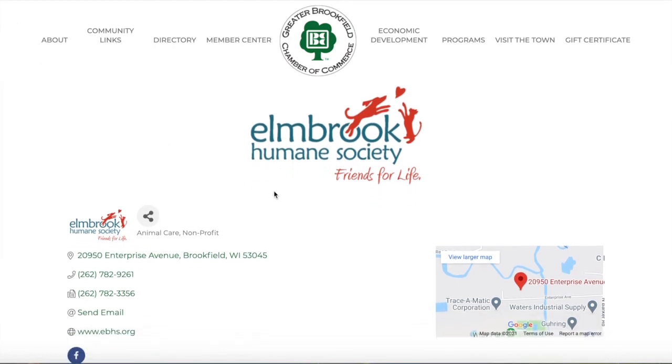Here you can see at the top in their header photo, like we had mentioned, they have decided to display their logo. You can also see here on the side is another place that they've decided to display their logo. On the right here, you can see where it says animal care and nonprofit. Those are their categories that they have decided to be listed under.